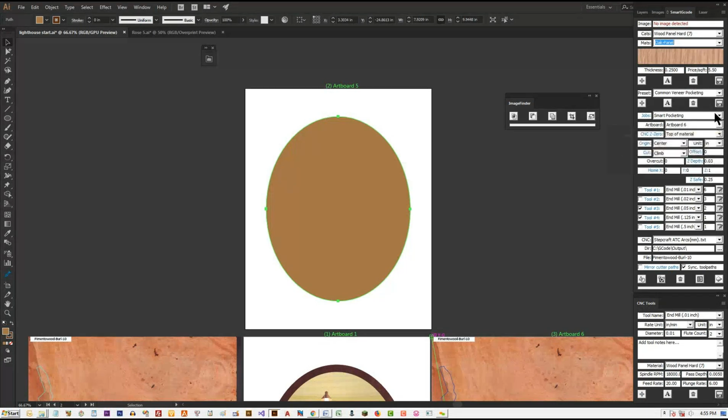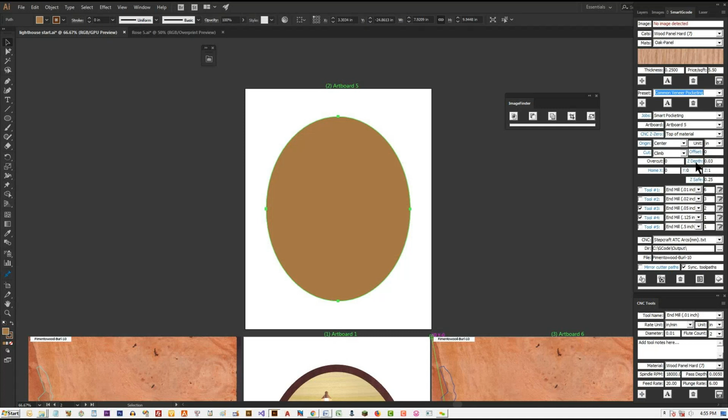And then we're going to select the preset, Common Veneer Pocketing. And we're going to specify the artboard we want to place it on, artboard 5. All these parameters are automatically looked up when we select Common Veneer Pocketing. All the related CNC parameters will be displayed automatically to handle the Common Veneer Pocketing job type or preset.